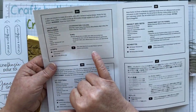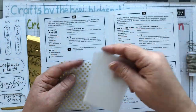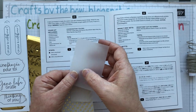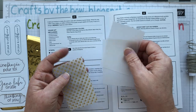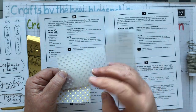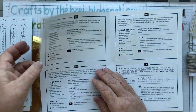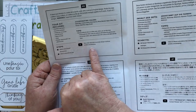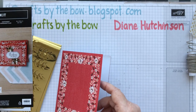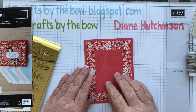If you haven't worked with vellum before and need to adhere it, when you put a glue dot on the back of vellum you can actually see it. So you just need to remember to put it somewhere it can't be seen, or on the dotty one it goes behind a dot. The instructions also show you where the video can be found, and there are so many ways you could decorate these with the pieces given.